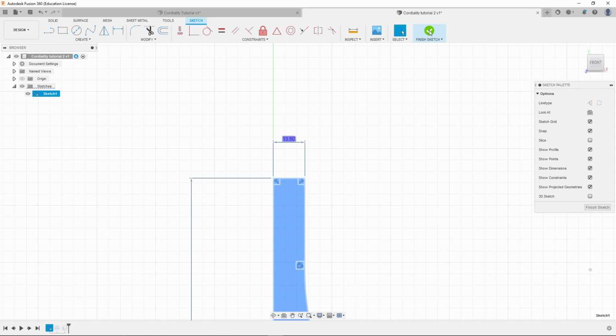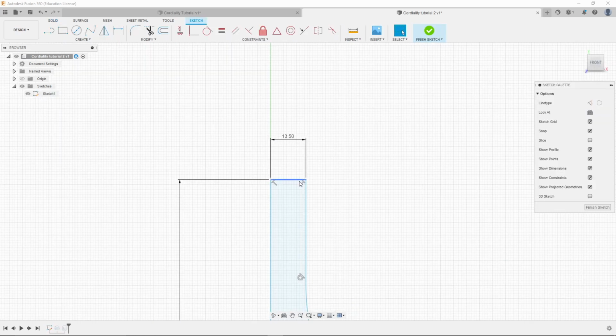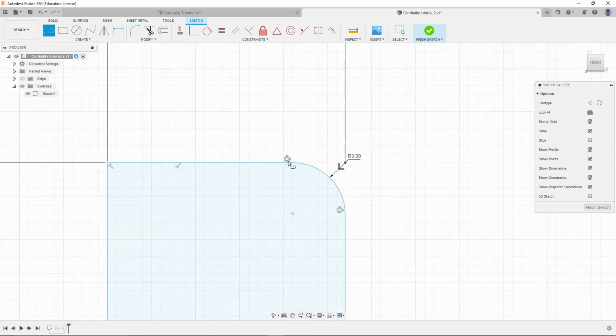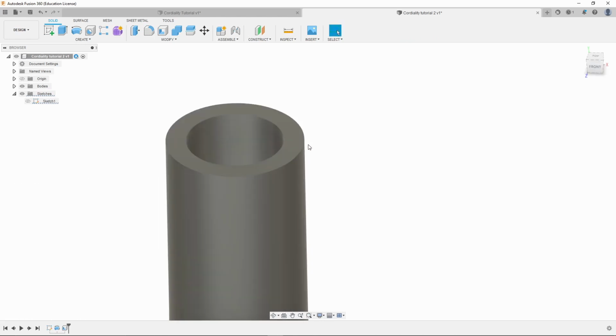The other way of doing this, if I just come back out of the sketch, if I did have a fillet here and it was causing problems, I could come in here to the sketches and just bring those up with the drop down and go Edit Sketch here, and that would take me back into my original sketch. So if, for example, I had a curve there, like this, what you could do is take the line tool, find the start point of that curve, which it snaps to there. Draw a line out this way, draw a line down this way, till that fills in, and snip away at that. And then when you finish your sketch, it'll take you back to where you were, without a curve on that edge.